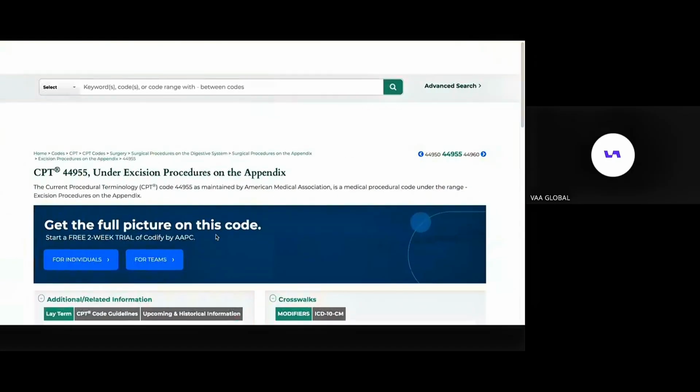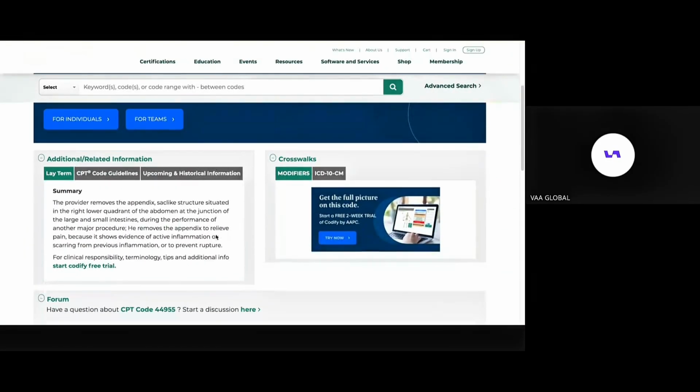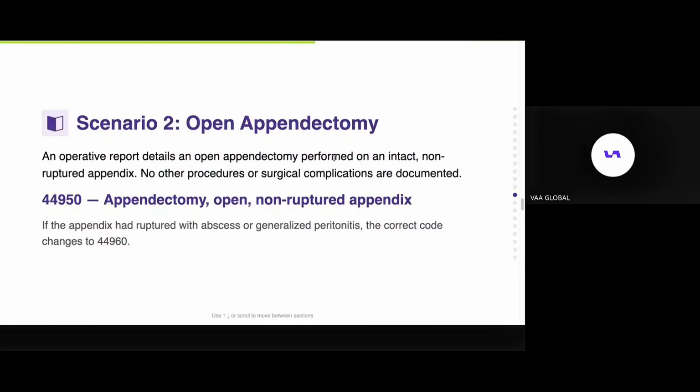Okay, so let's look at the second one. It's loading. Look at it. The provider removes the appendix, a sac-like structure, to relieve pain because it shows evidence of active inflammation. But this case says no inflammation. Remember, non-ruptured appendix.